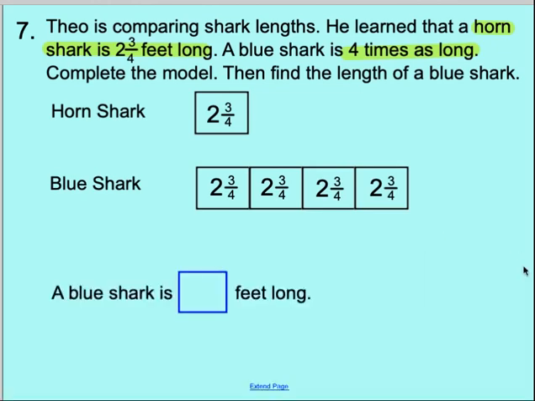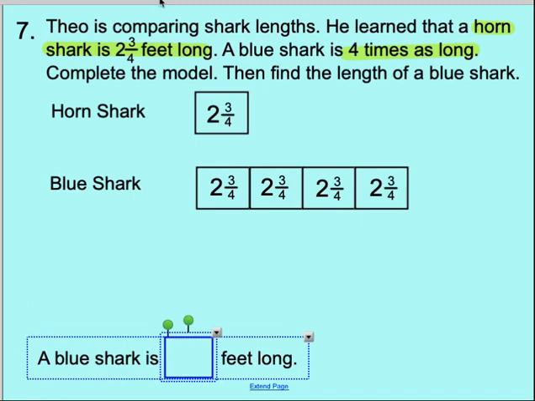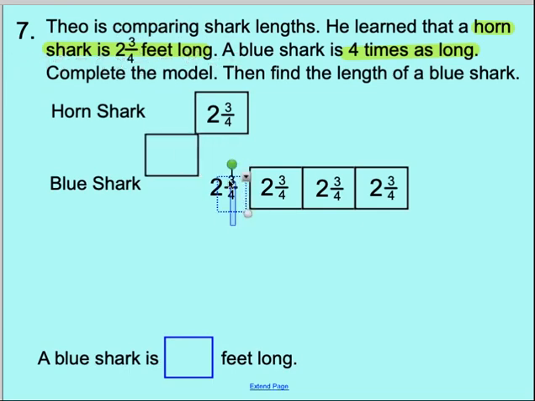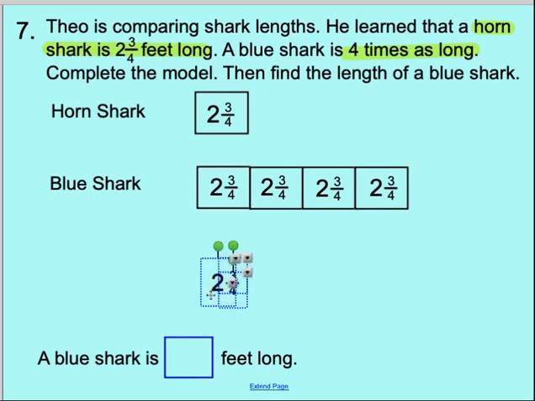So we have to figure out what is 2 3/4 times 4. So maybe you want to do the whole numbers first. So 2 times 4, 1, 2, 3, 4. So let's actually try that out. So let me move this down here. Here we go. Oy! No. I just want to grab this. There we go. That's all I needed. I'll move this right back. All right, there we go. So 2 3/4 times 4 is what I am going to do. So times 4.